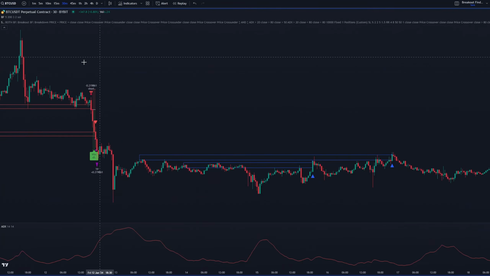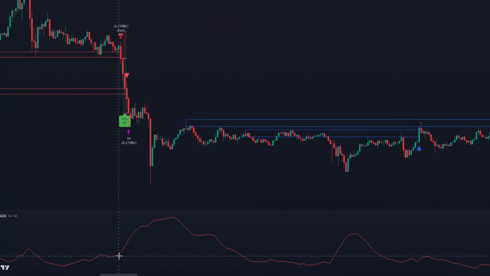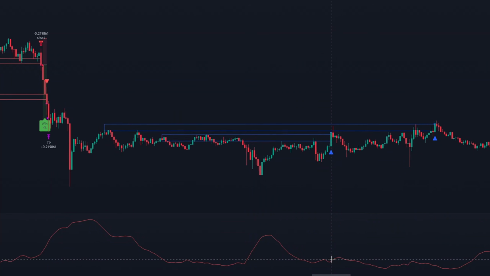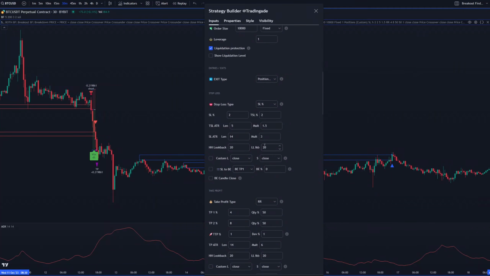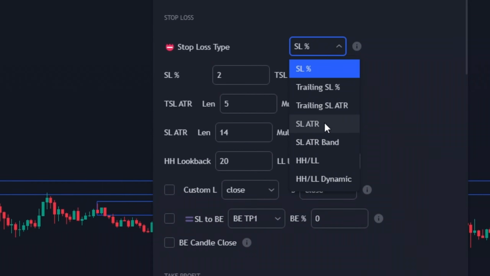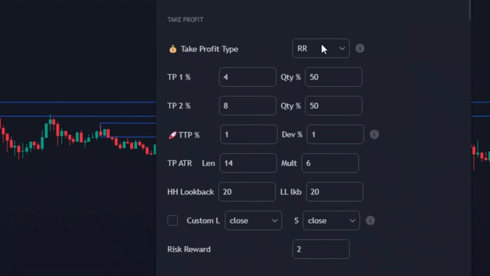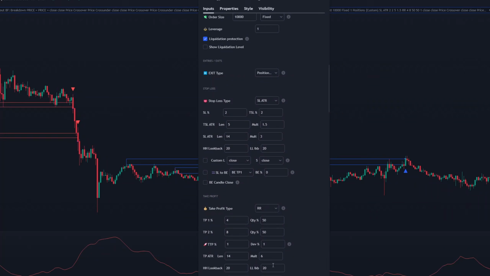And that's all. As you can see now, here we have a short position because the ADX is greater than 20, whereas here we have a period of low volatility. In fact, as you can see, it's a consolidation period, and here we don't enter a long position because the ADX is below 20. And by the way, in this period we would have skipped 2 losing trades. Let's configure our exits. For a stop loss, we will set stop loss ATR, length 14, multiplier of 3, whereas for a take profit, we will set a risk reward of 2. And that's all, our strategy is ready to backtest and eventually go live.